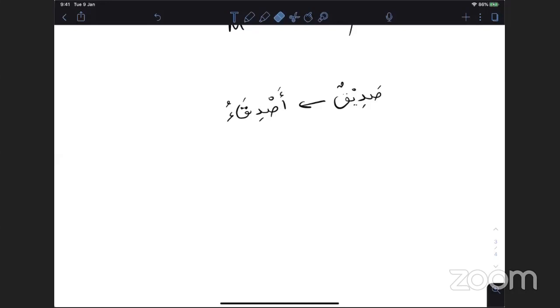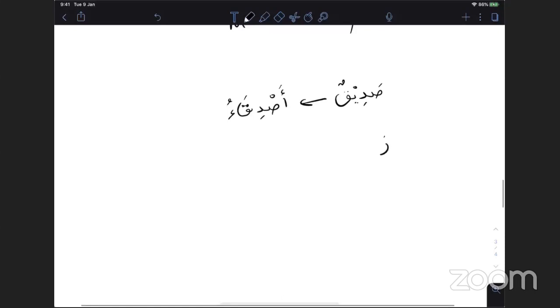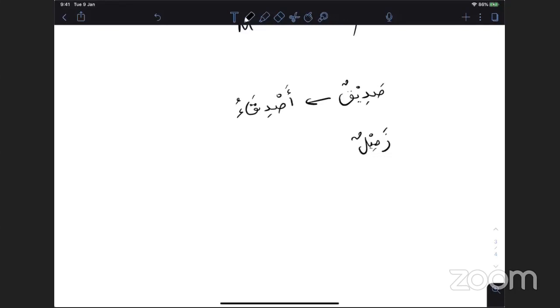If that makes sense. Oh, I get you now. I understand. So it's nothing to do with the masculine or feminine. No. So a male can have Zamil as well, friend. Yes. It doesn't have to be a worker. I thought that if it's a female, it would be a Zamilatun and whatever, and then if it's a male, it would be Siddiq or Sadiq or whatever. But it's not the case. Okay, sure. No problem.